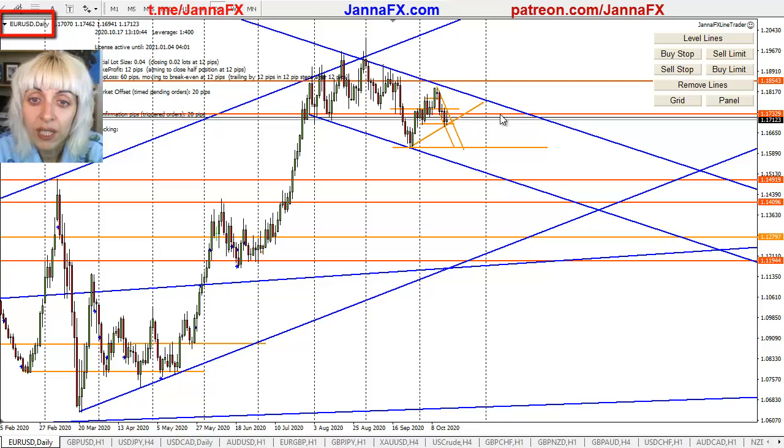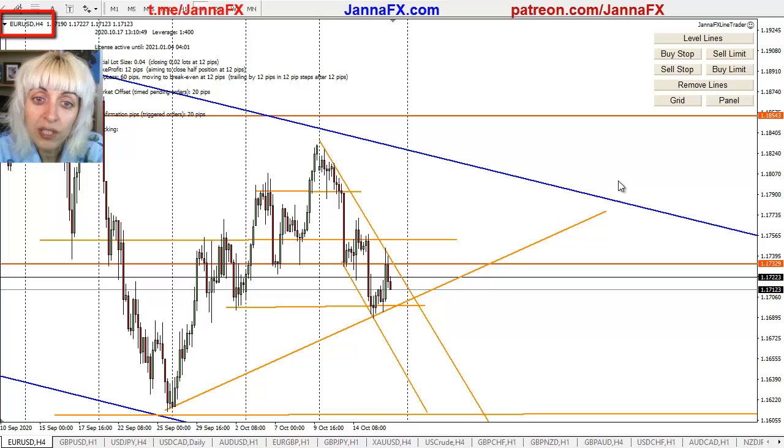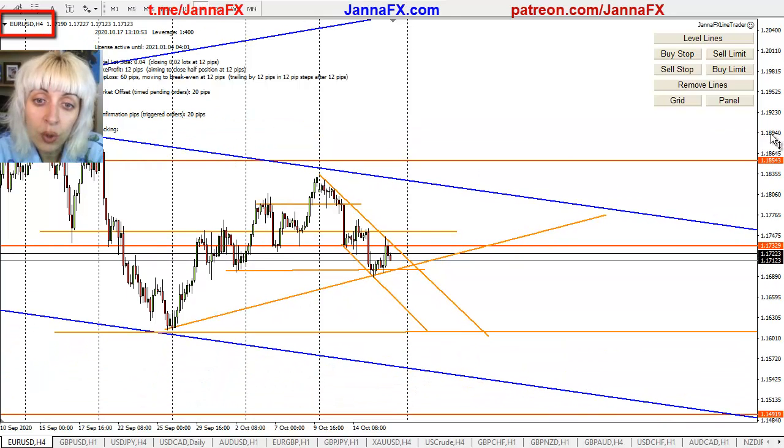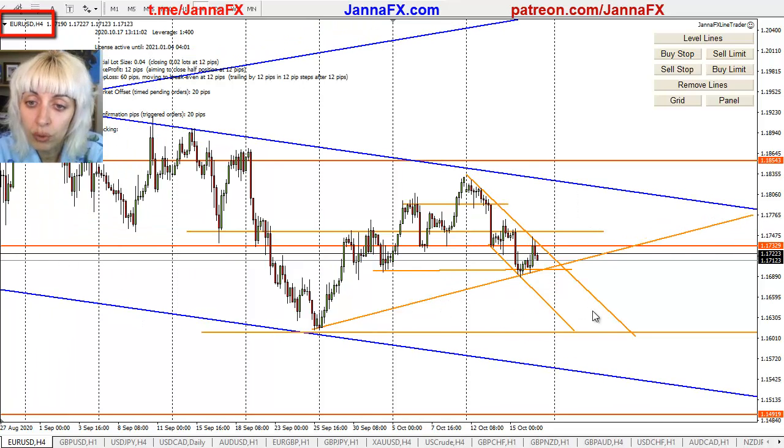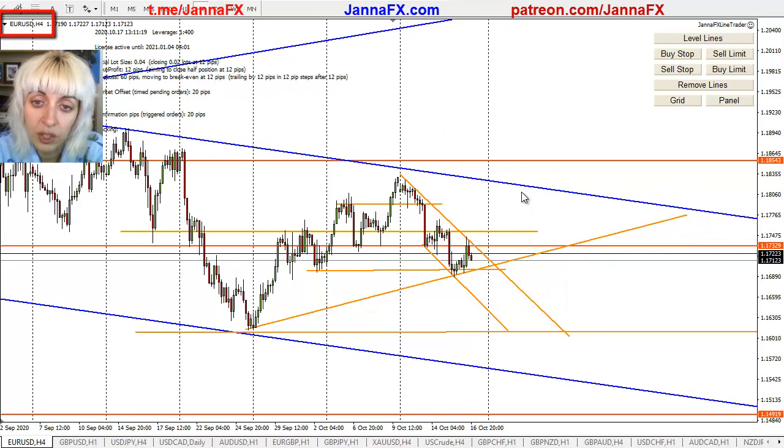And now it's even giving us a bit of a channel. We still have the same issues with COVID, obviously, and with Brexit talks. So from this point of view, guys, of course I would more expect a possible continuation of the way down for the pair. You see, I could connect this bottom with this other bottom, just in case, because you never know, anything can happen on the market, and maybe there will be good Brexit news, and then euro, of course, can shoot back up, right? It can be any news.